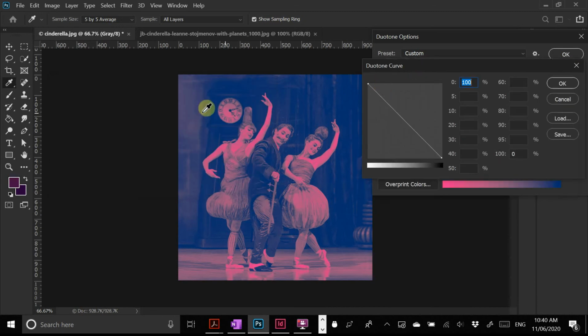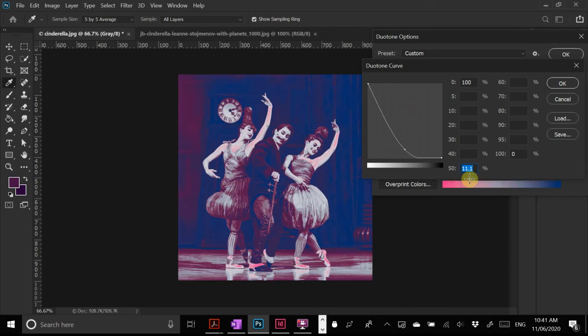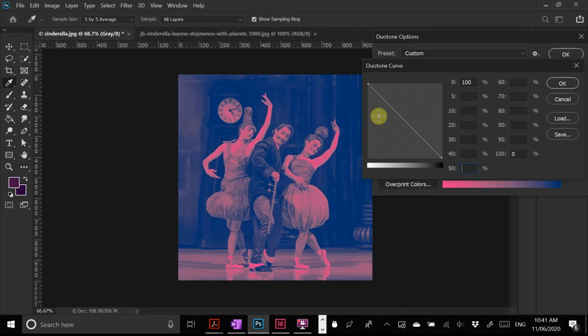So now I want that blue, the darker area, to be the blue out here, and some of the lighter areas to be that red. And you can experiment with that. So I can drop that like that to make that lighter, or I can make it kind of darker, right? So a darker color. Sorry, I just made a mess there. If you make a mistake, you can always pull them off like that.